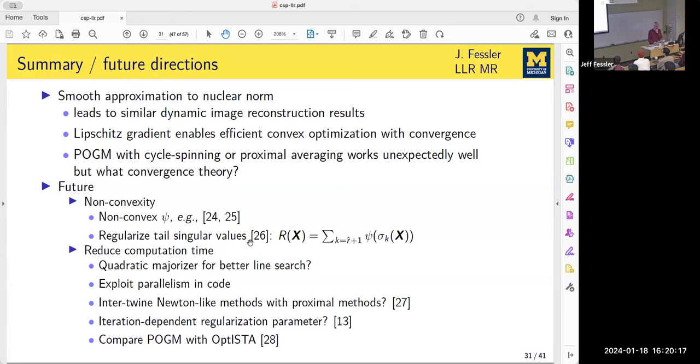There's another version of regularizer that just uses the tail of the singular values. And the tail of the singular values is also a non-convex function. And it's also a non-smooth function, but if we put that Huber-like function there, we can make it a non-convex but smooth function. And this really makes a lot of sense. If you have a rough idea, if you think, okay, I've injected contrast, I think there's gray matter and white matter in the brain, so I'm expecting the rank to be on the order of 2. Why bother putting any regularizer at all on the first 2 singular values? Maybe we should just regularize the remaining singular values. And so that's something we'll be exploring in the future.